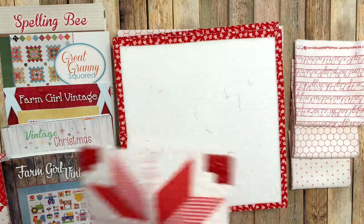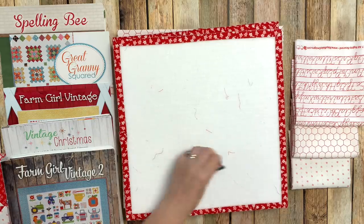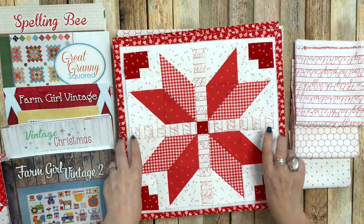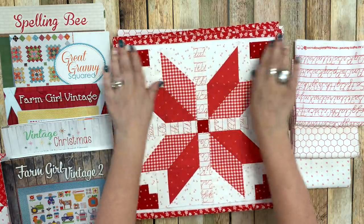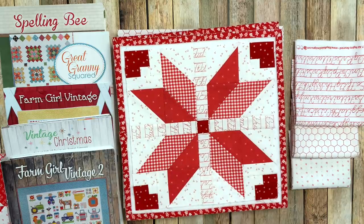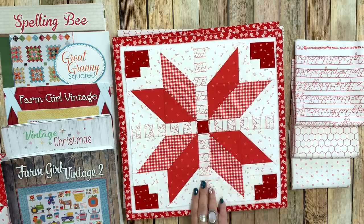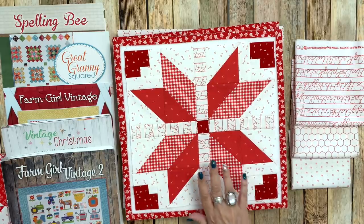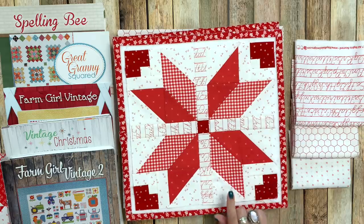And so week 12 that we're doing right now, that I just posted on Monday, I am doing 4 12-inch blocks because the setting that I'm using, I need 20 12-inch blocks and I need 30 6-inch blocks. And so I kind of wanted to just concentrate on the 12-inch blocks and get those finished.